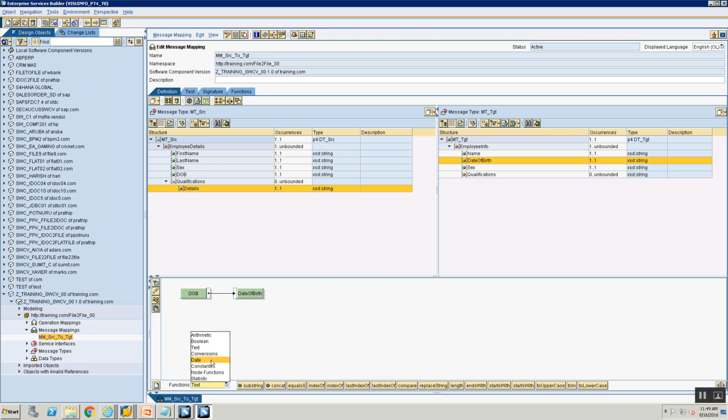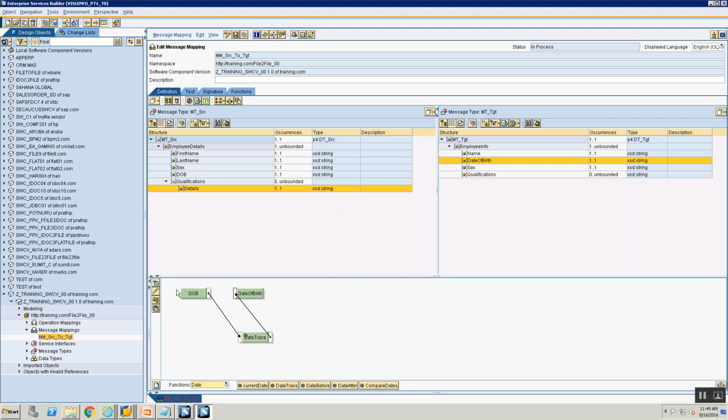So now I'm going to use date functions, where I'm going to do a date transformation. My bad. So what does the date transformation mean?